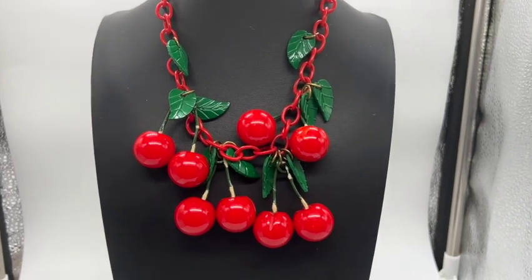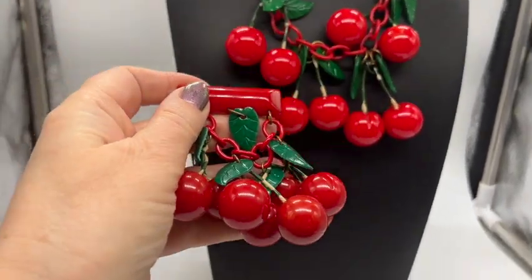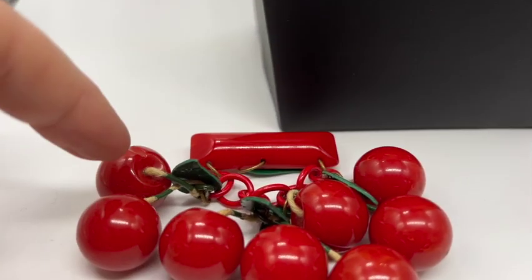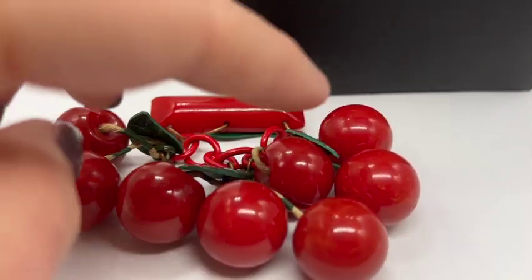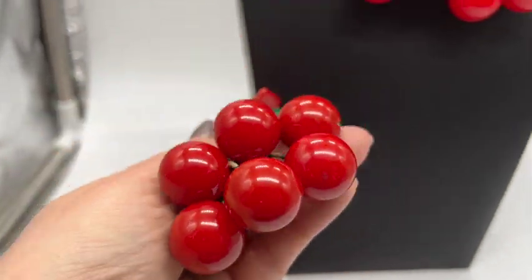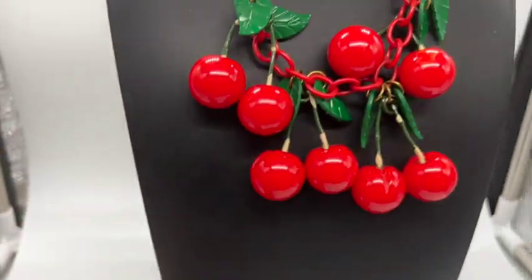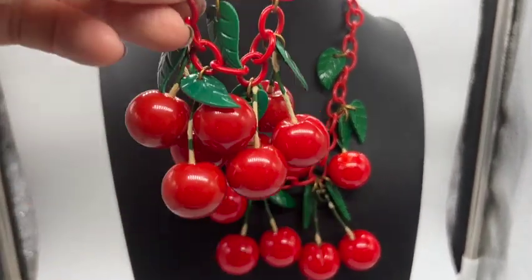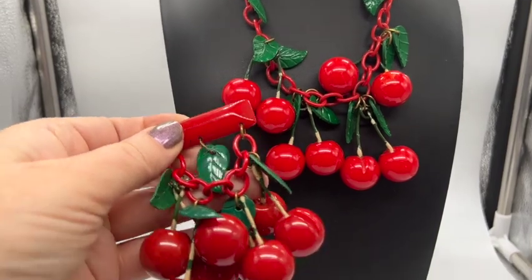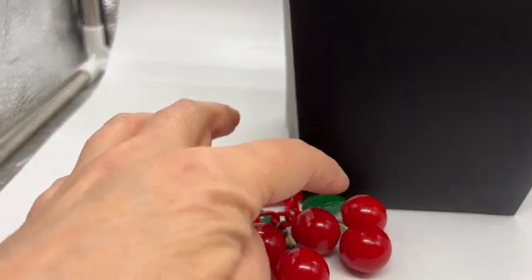And I also have another piece that I bought at the same time. I have the matching brooch. Isn't this amazing? I love this. So it depends on how many cherries it is. 1, 2, 3, 4, 5, 6, 7, yeah, 8, right? I see that when people list them, they point out how many cherries. So I have the 8 cherry version. That's what the back looks like. Oh, so incredible. What an amazing set this is. I love this. And I don't remember what I paid, maybe $5 or $10. So the force was with me that day.